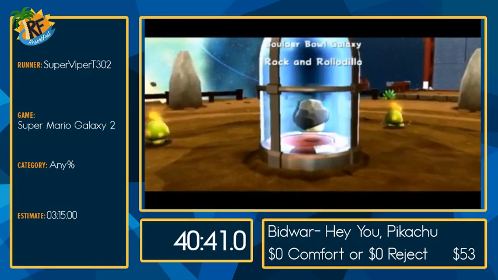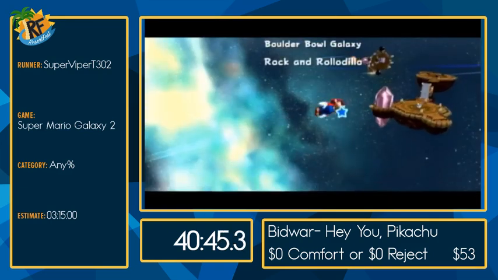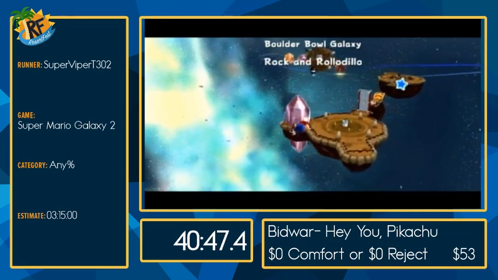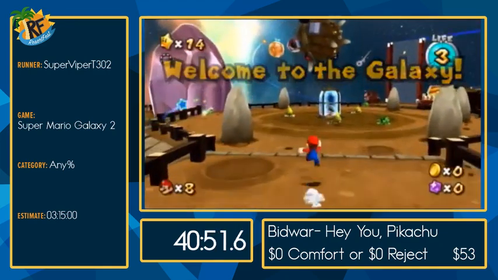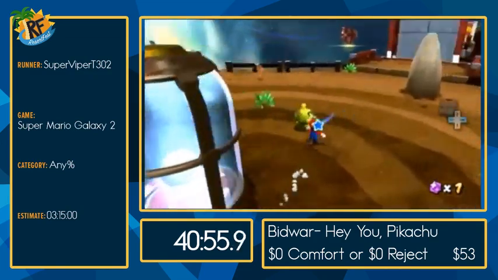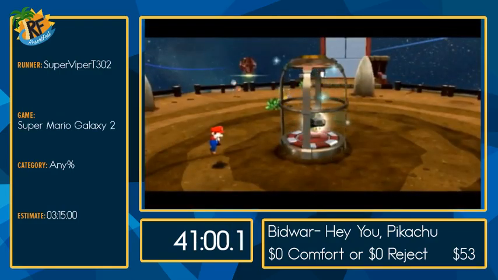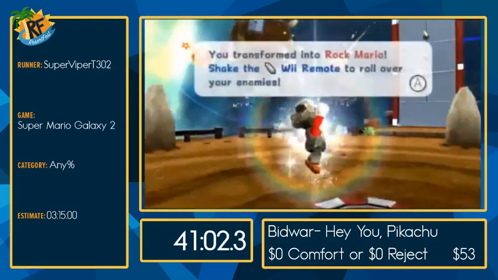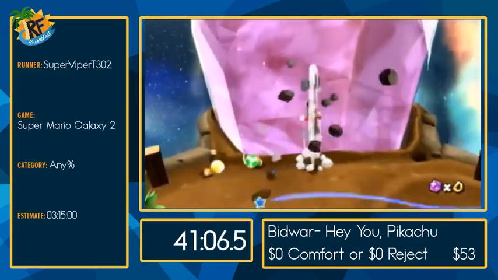This star also has a relatively big skip in it. You can skip a really annoying and long enemy planet, this one right here, by using gravity. You can do it both with and without Rock Mario present. It's a lot harder with Rock Mario, but I have to do it on this star because I need the Comet Medal, and in order to get the Comet Medal, I need Rock Mario, and I have no way to lose it. But you will see the method without Rock Mario later on in the run.